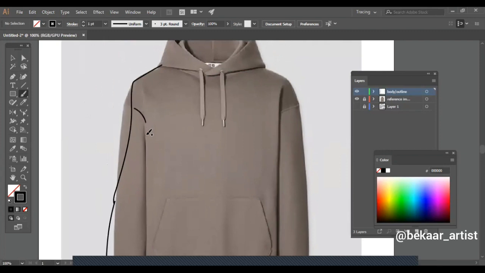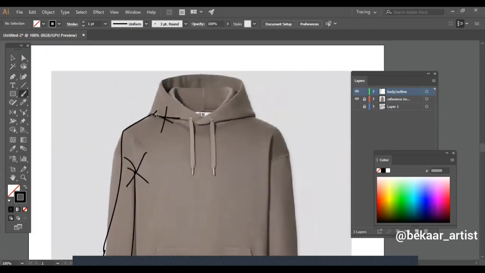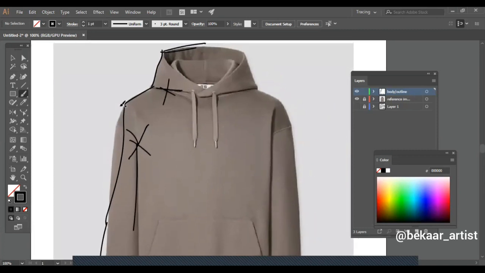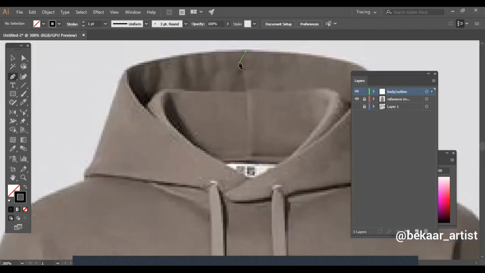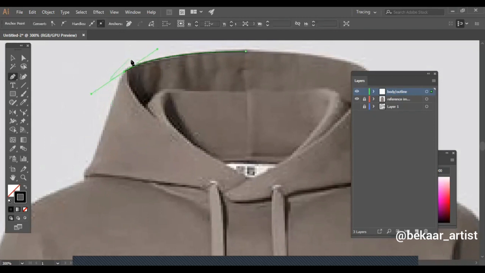First, we'll trace the outline as in this area, not all these details. We'll trace only the outline like this. Place the anchor point, and as you can see, this is a little curve. So place the anchor point, another anchor point here, and drag the mouse and then leave.